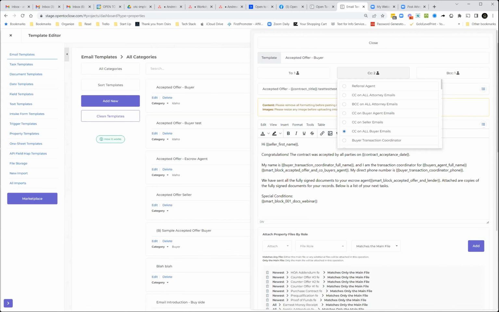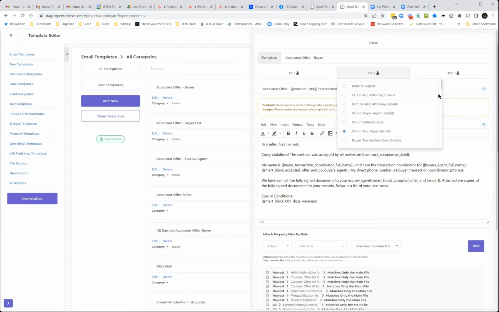So if you're going to want to CC, let's say, your marketing person on every single email, what you may want to do is have an email going out in your internally approved stage. And then what you can do is have an email in your intake form to your marketing person. So once it's internally approved, that email will automatically shoot up to your health bar and let you know that, hey, you need to send this. So you'll just have to click send on every single one.